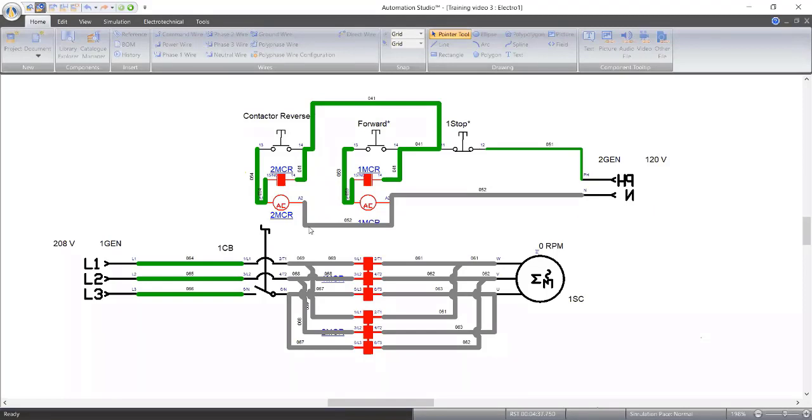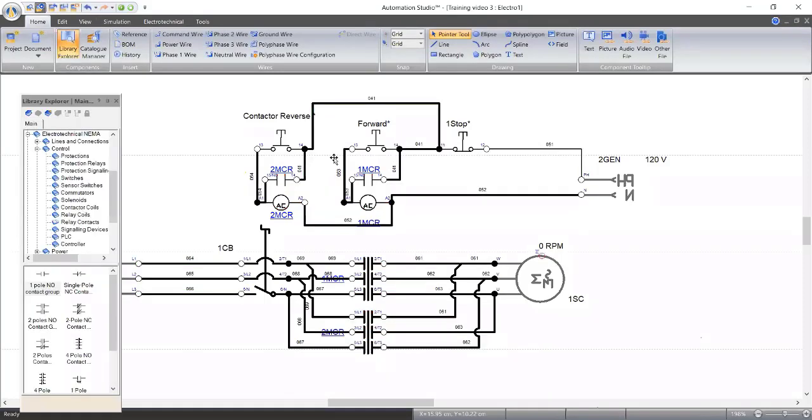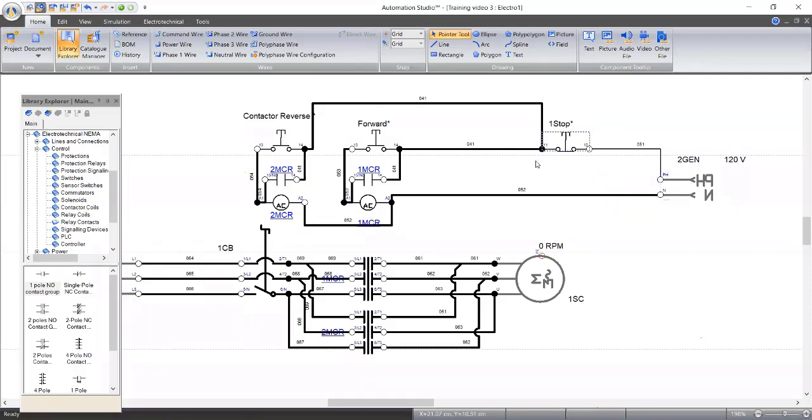That is why we need to include something. We need to include it so that contactor 2 will not start if 1 is working, and contactor 1 will not start if 2 is working. So how can we do that? So that the contactors will not start if the other is working. Can anyone suggest? Let me tidy this thing up. I want to try and make it as neat as possible.